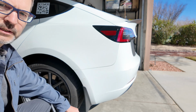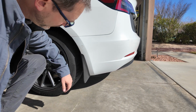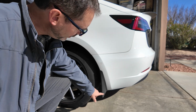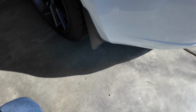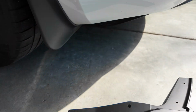So first preparation step is I'm gonna have to remove this mud flap, take out the 2 bolts with a 10mm wrench. If you don't have a mud flap, you'll still need to remove the 10mm bolts. So starting with the left hand, they're gonna go here in the rear of the car. These 2 larger holes is where these bolts will go through to attach these to the side of the car.